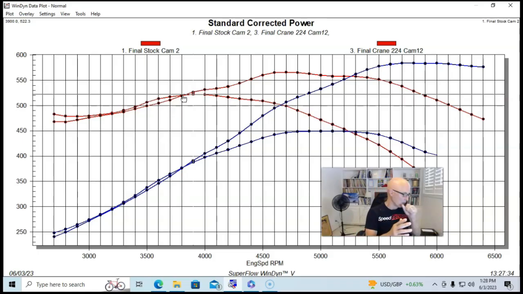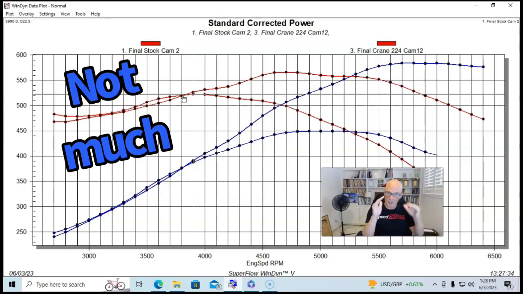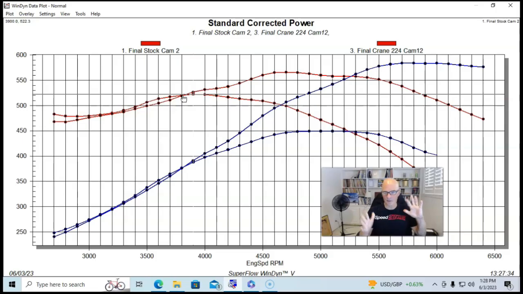So it's trading power down low in that RPM range compared to the stock cam. Now, not a lot. We could see they're just kind of, we're talking about 5, 6, 8 foot-pounds of torque. Below 3000, it's going to be considerably more. This is a camshaft that I would start to think about, even on this 408, I'd start to think about, let's put a converter in this thing.